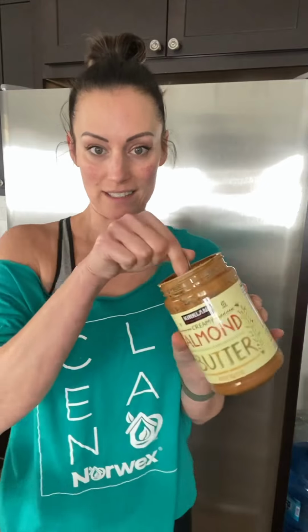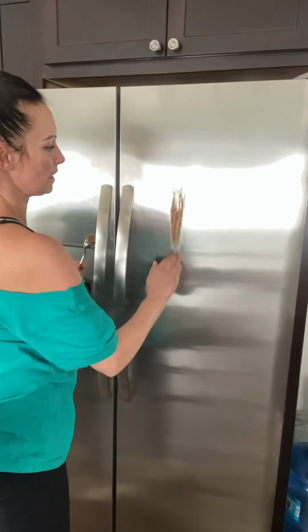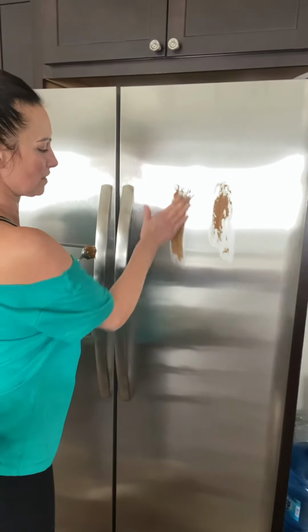So I wanted to jump on here again and show you how amazing these microfiber cloths are. I got some almond butter in case you didn't see that one yesterday. I got some on my spoon. I'm gonna go ahead and just rub it on my fridge, and I'm gonna do two sides. I'm gonna show you something, all right, how amazing the cloth is.